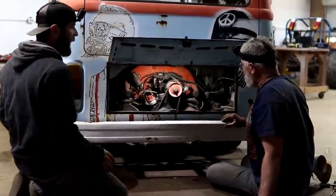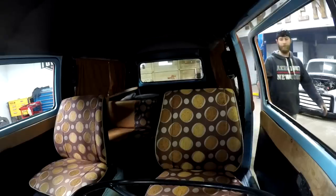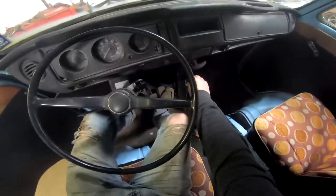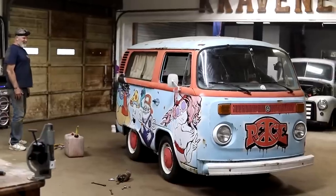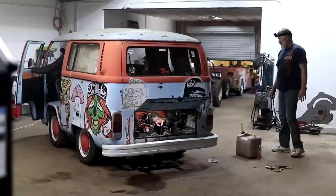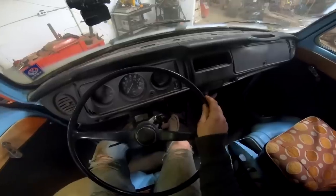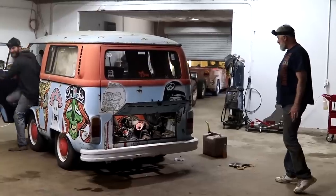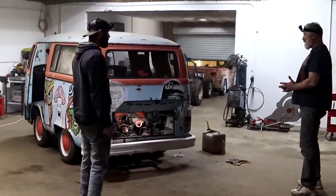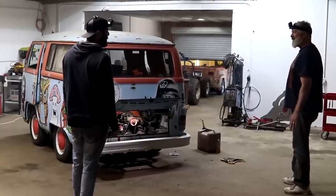Yeah, that's true. I'll try it out real quick, see if that clutch pedal feels good. All right, I'm going to get out of your way. See if it moves. Oh, yeah. Keep moving. Oh, yeah. Brakes. Wow, brakes. The stinking brakes are working. I've seen the brake lights come on. Yeah, the brake lights are working. Oh, this one's definitely ready for the road.